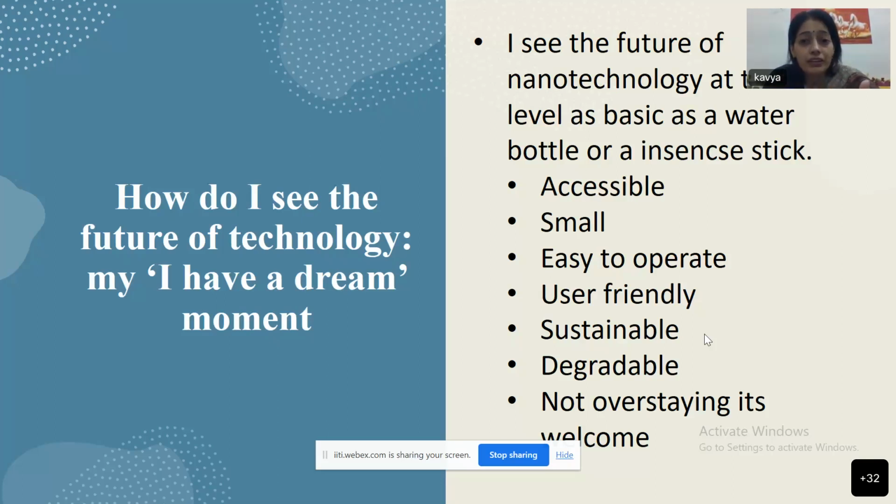I would be very happy if you also agree to this, but I would even be happier if you could add some value to it, revise it, modify it, and help me bring it to a better conclusion. So for me, the technology, the innovation, the disruption should be as simple as a water bottle or an incense stick. You don't require a very last mile person, situated at a tribal remote corner of the Horn of Africa, to need rocket science to be told how you burn an incense stick. And after the job is done, there is no trace of the incense stick at all. That should be the technology.